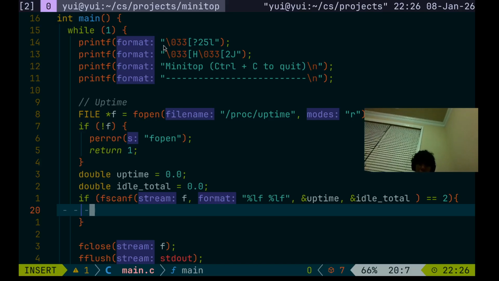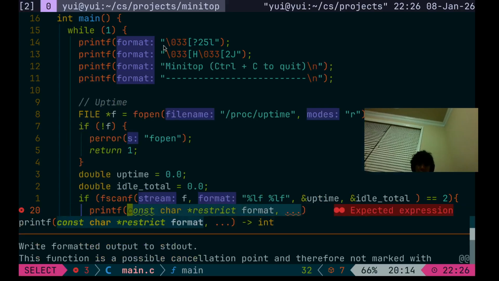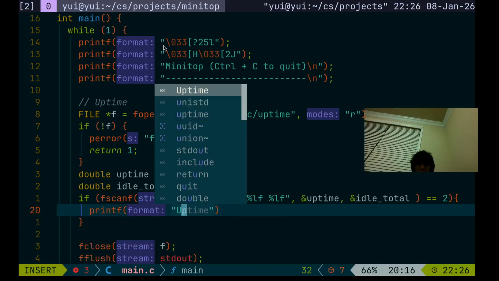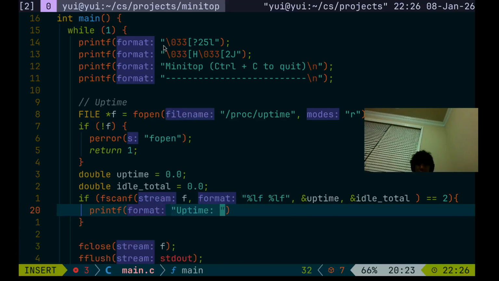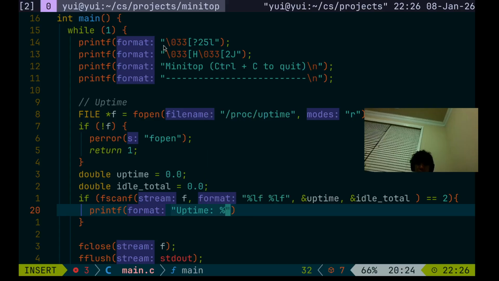So if it is a success, we're gonna printf the uptime. So let's print the uptime. Gonna be a percent of f. Is that f? It's false, f, right? I'm not pretty sure. Yeah, it's f, but we can do like .1f, right? And we can do the idle, right?